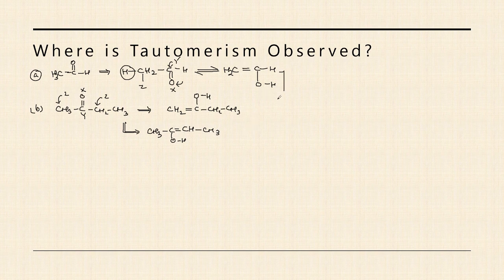These two forms of tautomerism we call keto-enol tautomerism. We call it keto-enol tautomerism because there is a keto group. Keto means C double bond O is being regarded as, or being treated as, a keto unit, and this is your keto, and this thing becomes enol. This is keto and this becomes enol.